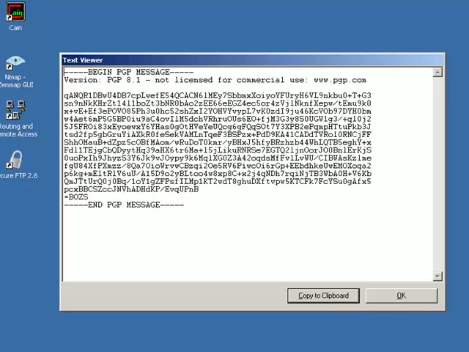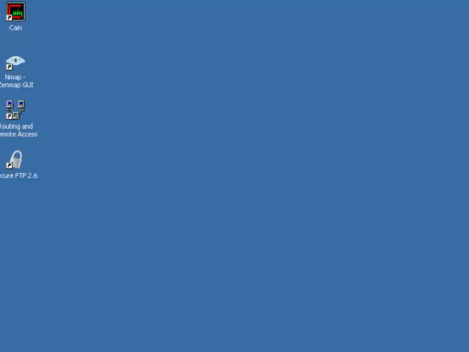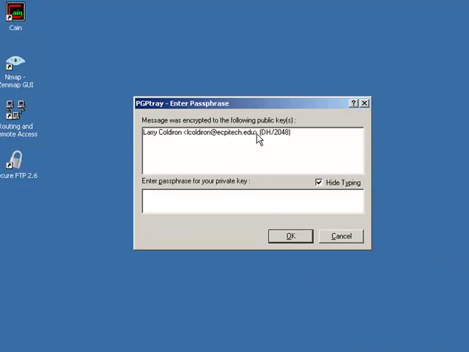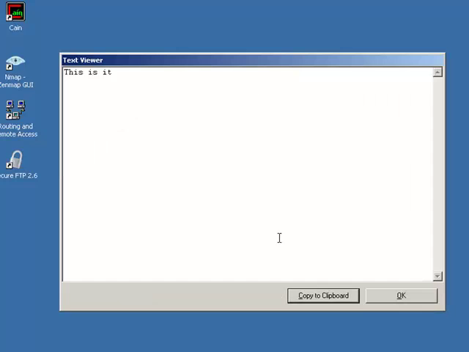And I don't know that this is actually going to work for me or not. Clipboard, sign, encrypt, decrypt, and verify. Oh yeah. You have to remember your passphrase, and there it is, decrypted. There's my plain text back from that gibberish that was there. So it takes 8 letters and turns it into, whatever that is, that whole big mess.